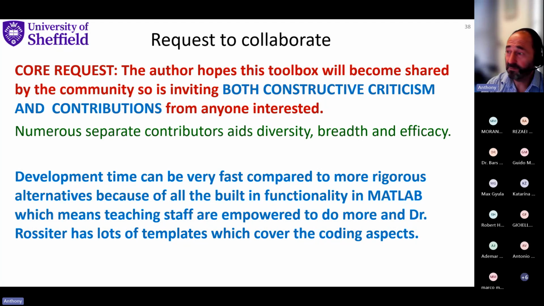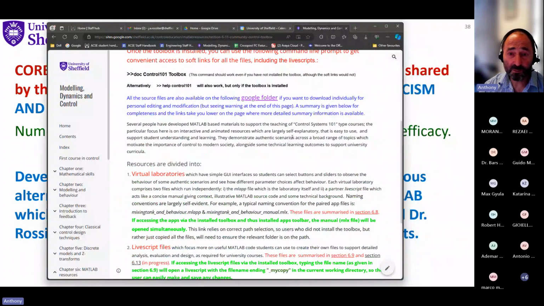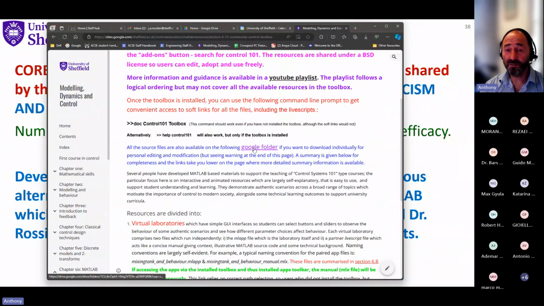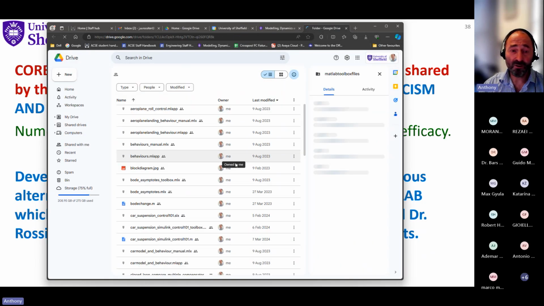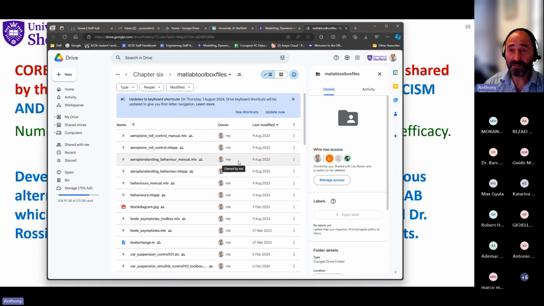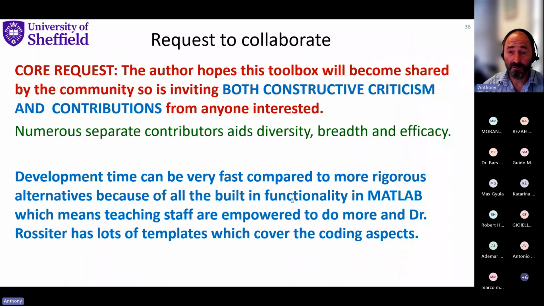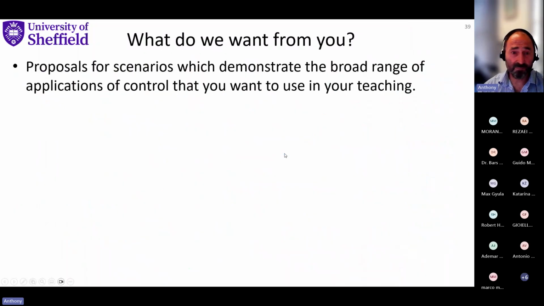There's lots of templates available on my website. If I just quickly bring that back and show, if you want some of the source files, just go to my website. You can see where it says Google folder. I won't say they're all in there, but if you click on that Google folder, you'll find a lot of the source code is there. So if you want the source code and templates, so you're not reinventing the wheel, or if you want to talk to me for half an hour with a Google Meet and ask how we do stuff, that's easy to arrange.